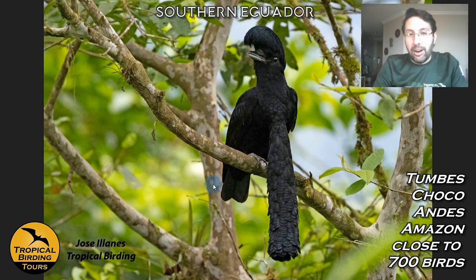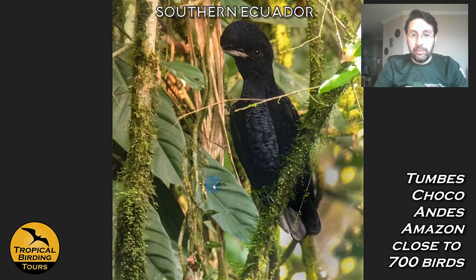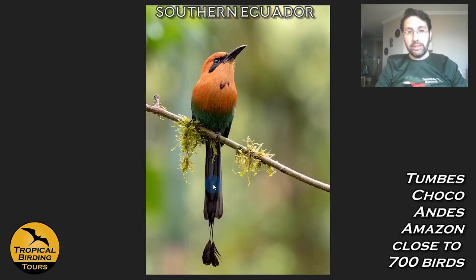But what people really want to see the most is the Long-wattled Umbrellabird — for sure one of the birds of the trip, typically among the top five on the final trip list. This is a Choco-endemic bird found only in wet forest like this. This photo by Jose is outstanding — the bird is displaying fully.